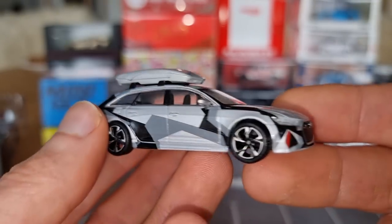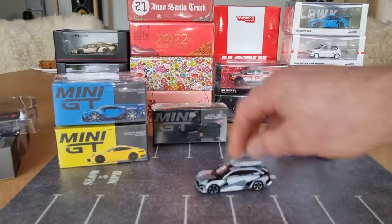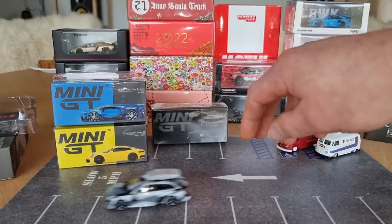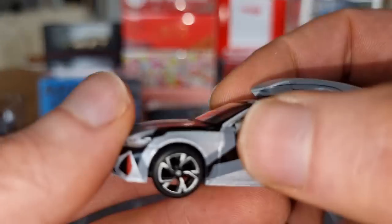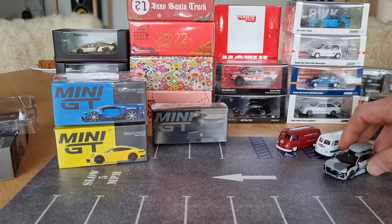But overall, yep, this is a really cool model. Does it roll? Yes. The wheels are wobbling a little bit. Ooh, the side mirrors, by the way, they are made of rubber. You have to be careful. Okay, let's put the car here.